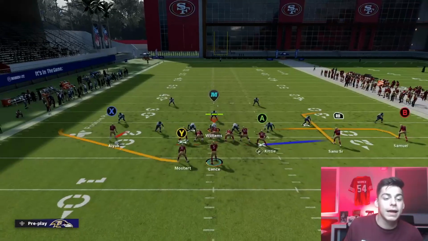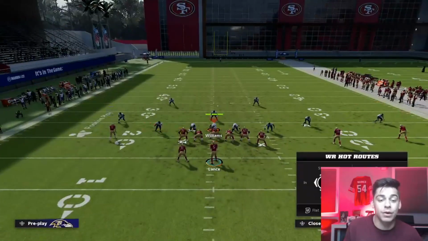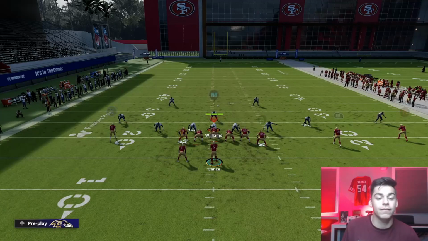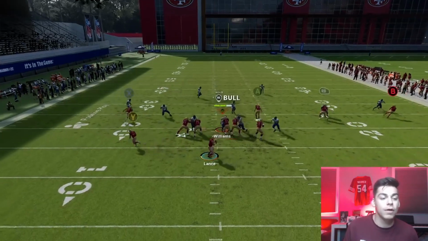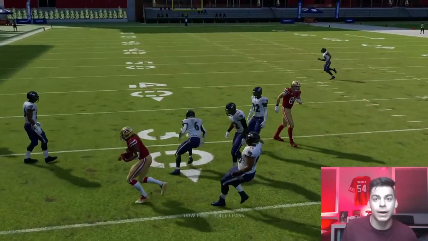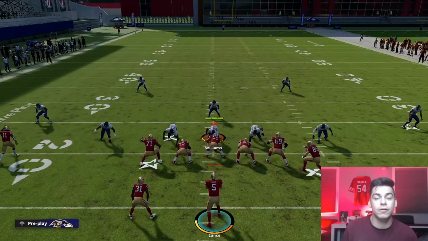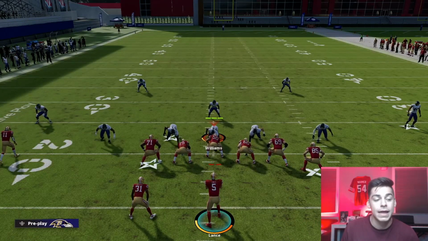So again, against pure zone, this will work. It's not something I will ever run against man coverage. It just isn't effective like that. But against the pure zone look, you'll have guys open all over the place. Bam, we have the hitch route again, but we also have the route to Ayuk. So use this in your arsenal. Very, very, very good spacing concept. The best in the game, in my opinion.